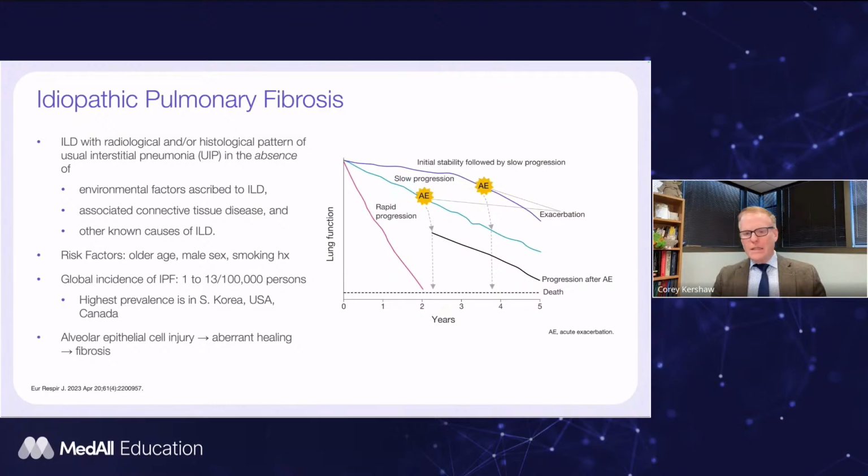We'll talk a lot today about the different mechanisms of the fibrosis process, but in simplest terms, it's the result of an alveolar epithelial cell injury of unknown cause in IPF that results in aberrant healing of the injury. This aberrant healing results in progressive fibrosis that often is irreversible, especially in the case of idiopathic pulmonary fibrosis. So the concept is injury, healing is done poorly, leading to fibrosis.